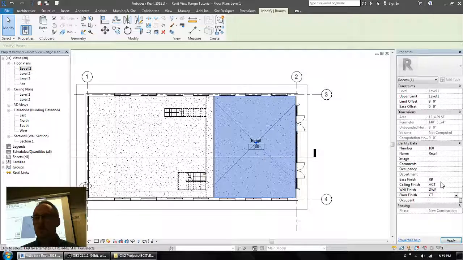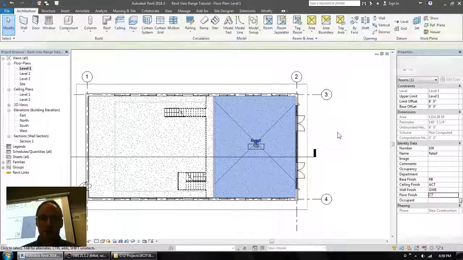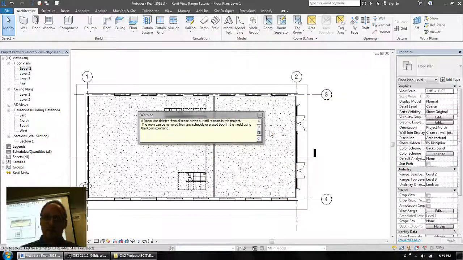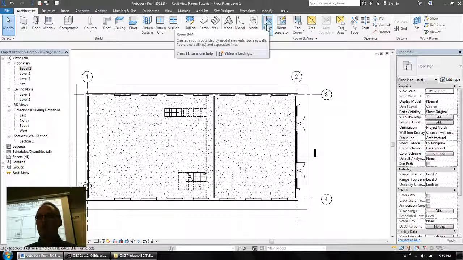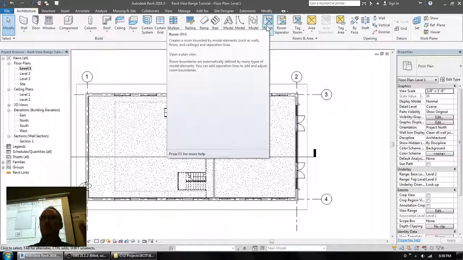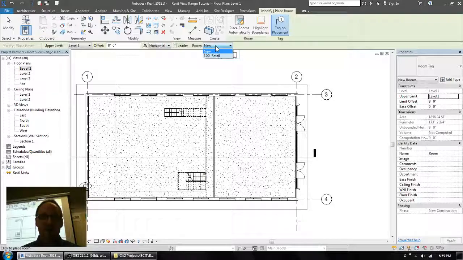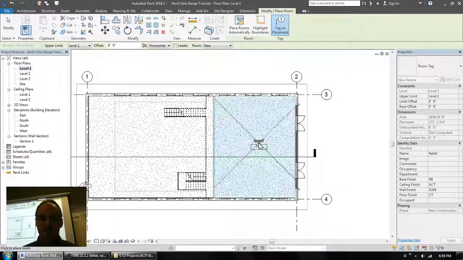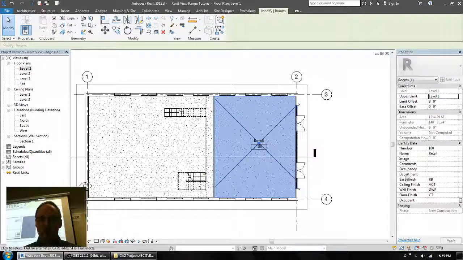So, you can go to all the trouble of populating these rooms with the information that you're going to see in your room schedule and in your room finish schedule, and then if you just delete the room, you don't want to lose that information. That's why the developers of the software decided that when you delete a room object, it just gets put back in the box, and then you can come back and pull it out of the box, if you will, at a later date. So I put this room back in, and ta-da, all of the room's information that I had entered will be preserved.